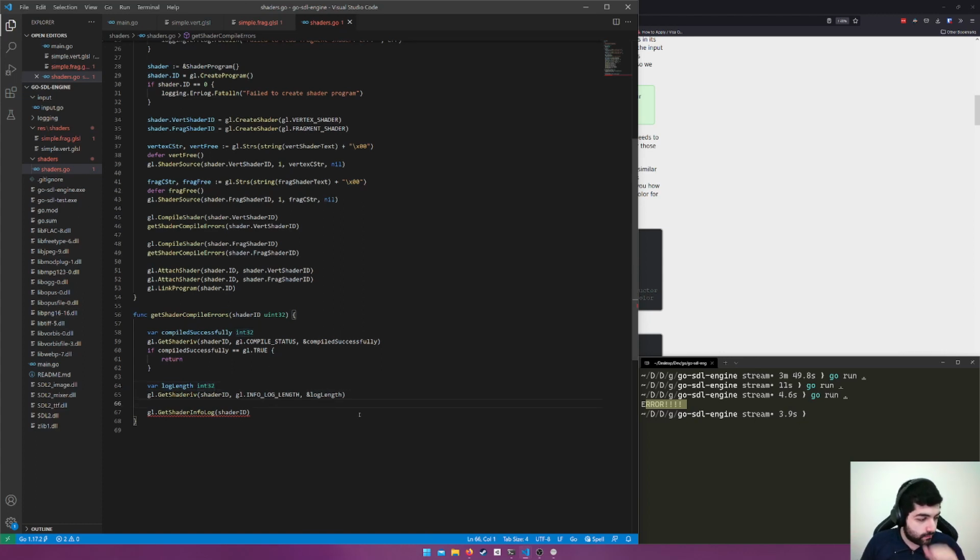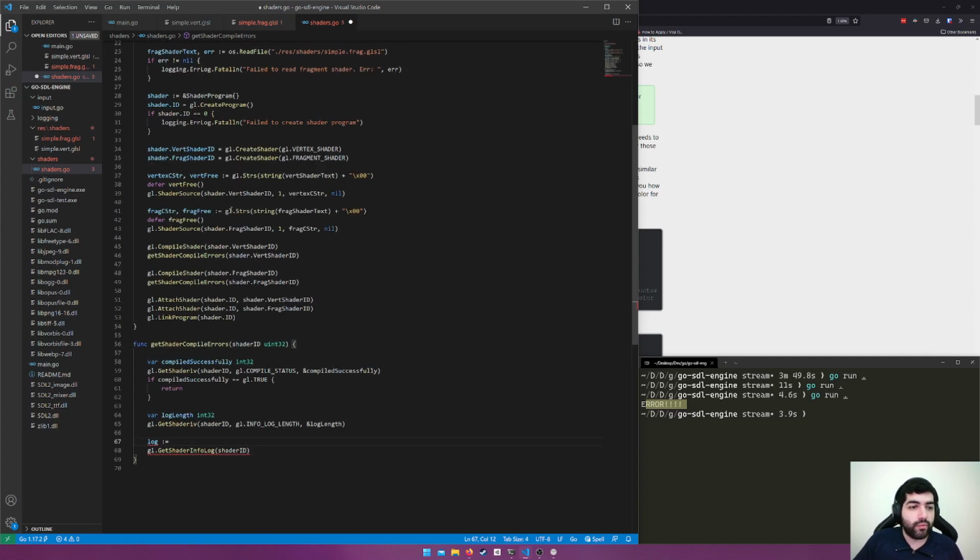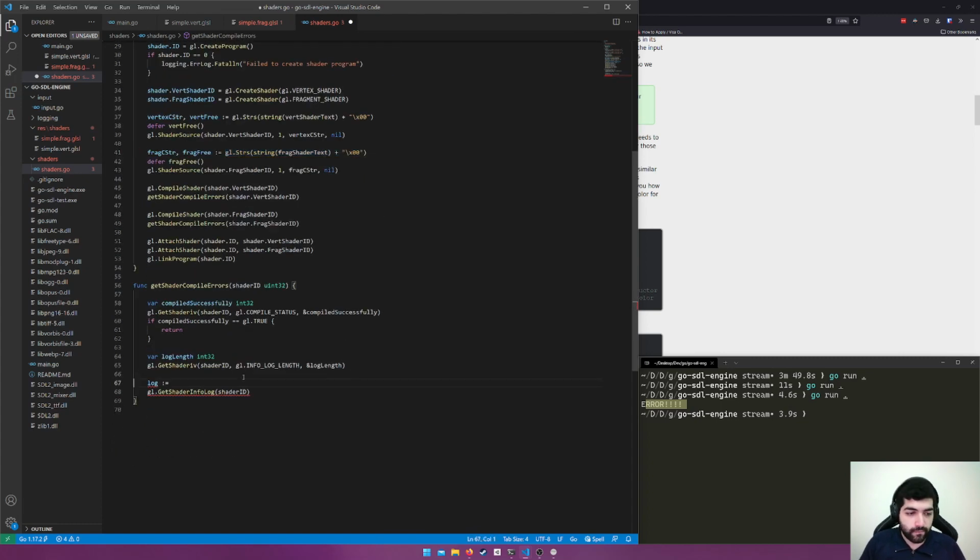And then we're going to need the actual buffer, or log, let's call it log. And we need to do something similar to what we did here. We cannot use our own strings, unfortunately. We're going to need to use this GL stuff. So let's do GL.